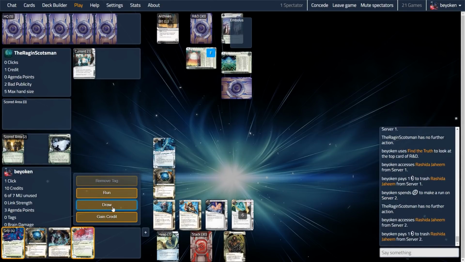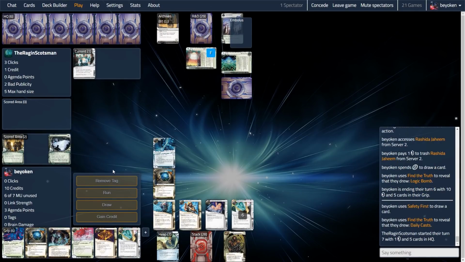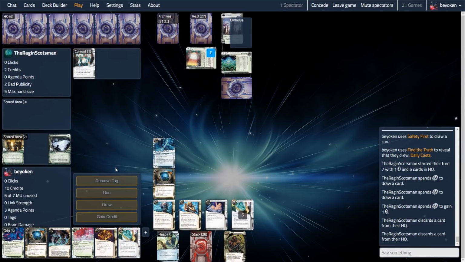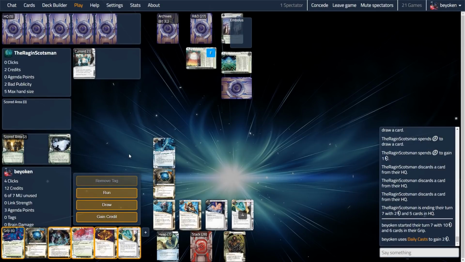Now normally people would actually run R&D here to trash the Boom. It's not a good idea to do that. We want them to draw the Boom. Why? Because Boom is a dead card. Why am I going to waste 1 credit to trash it and 3 to break Mossless when I can just let them draw this dead card? It's not going to help them at all. It's not like I'm getting tagged anyway because I've misdirected my hand. Even if they draw a hard-hitting news now, they are not going to land tags on me. So I'm feeling very comfortable with my board state now.